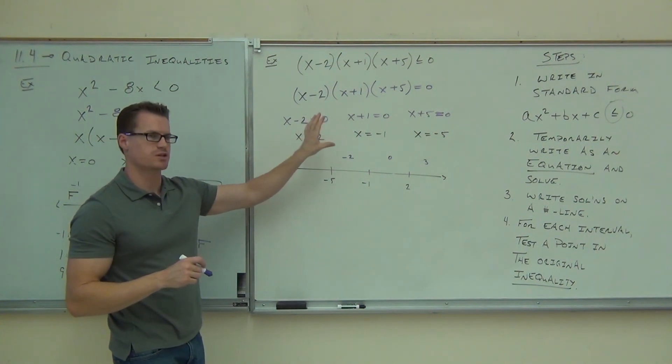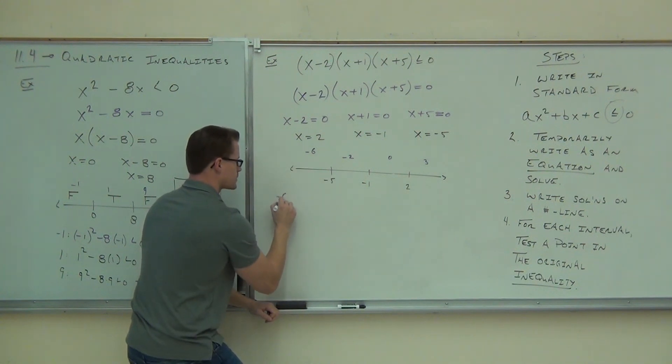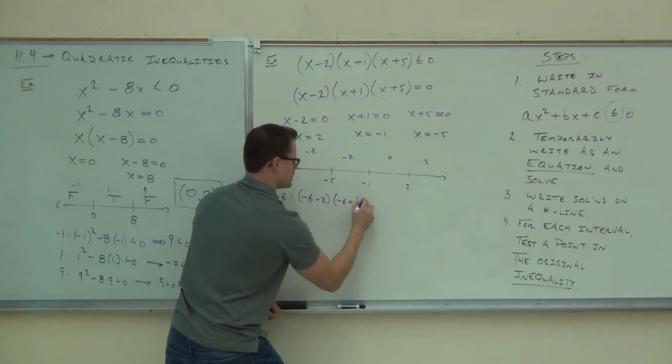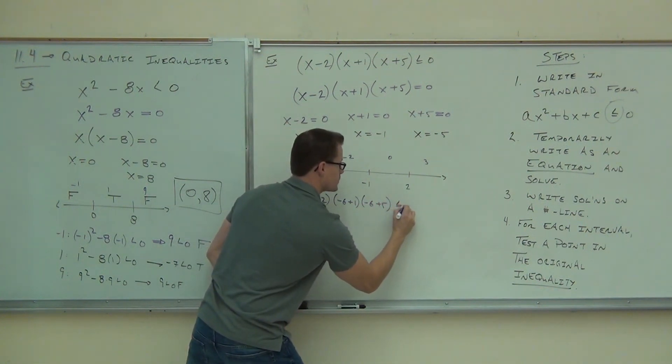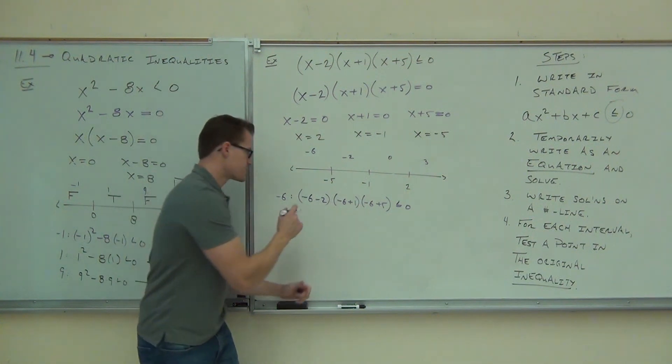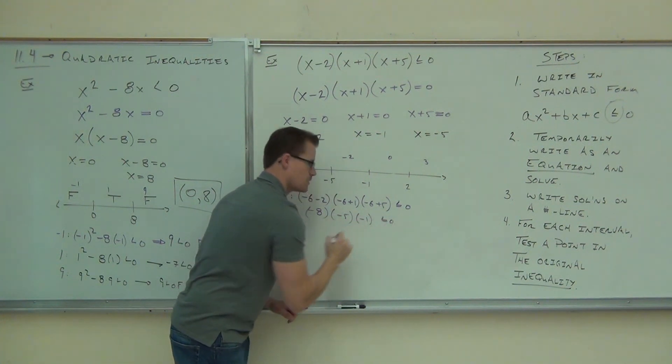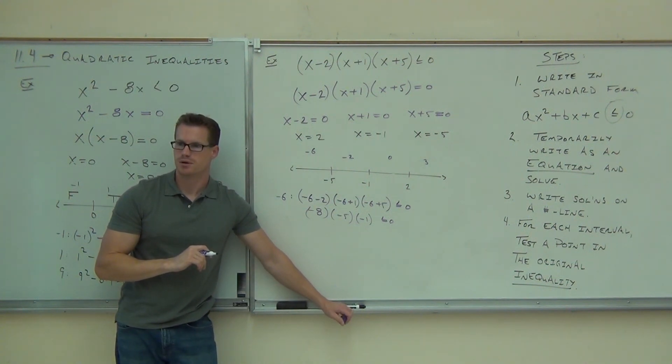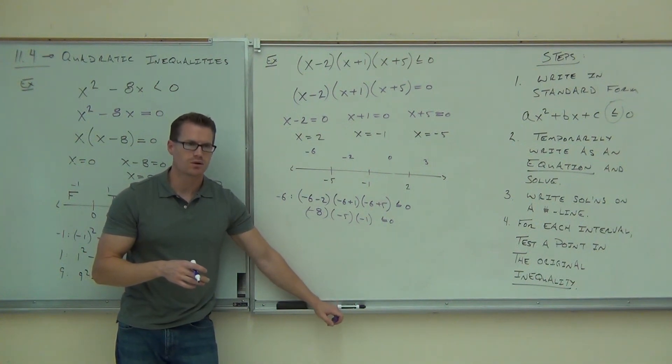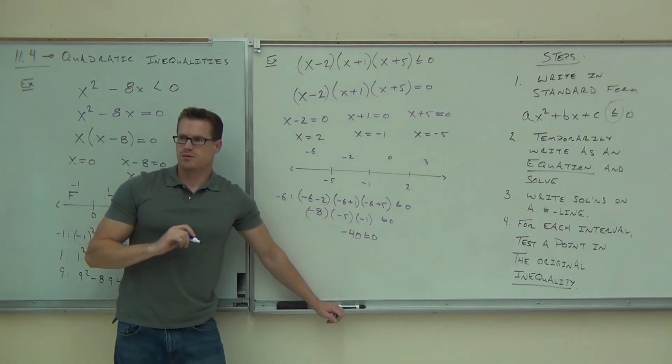You know, I'll show you how to do the first one. I'll have you do the rest of them. I want you to see a certain way. If you're checking these, don't distribute it all. All you've got to do is make sure that you're, for negative six, plugging it into each one. So, negative six minus two, negative six plus one, negative six plus five, and you're checking to see if that's less than or equal to zero. Essentially, I want you to see this. What it comes down to is simply multiplying signs, because you're multiplying something, right? This is negative eight times negative five times negative one. You with me on that? Hey, is our answer going to be positive or negative here? Negative. Now, it really doesn't matter what it is. You know the answer's going to be negative. You with me? Any negative is going to be less than zero, so we know that this is going to be a true statement right here. We know that for a fact. Now, you can work it out. You're going to get negative 40. Is negative 40 less than or equal to zero? Yes. Absolutely.